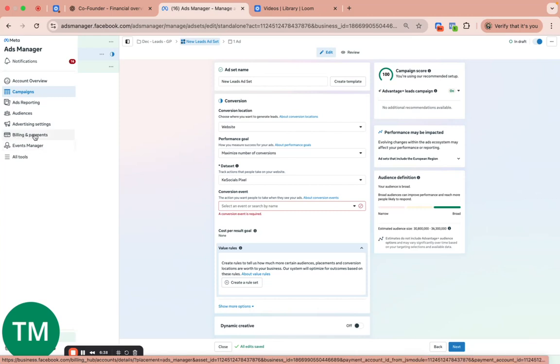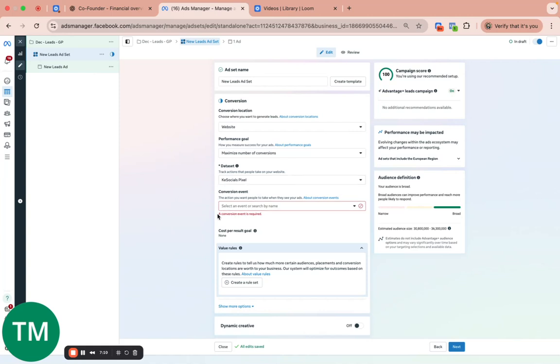Just so you're aware, this is also where you set up your billing and payments. And just a quick tip, if you're setting up ads for the first time, there are a lot of different companies, a lot of different banks that Meta, for some reason, does not like you using and will stop your ad randomly and suddenly if there's a payment that hasn't been made, even if you do have money in your account. And what you need to do to get around that is top up your ad account. So basically preload it with a set number of funds.